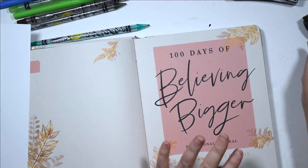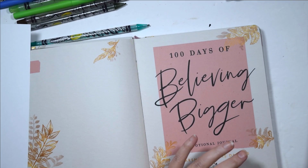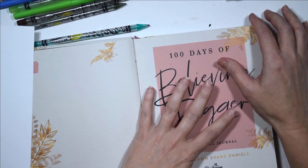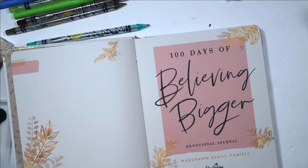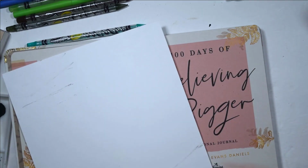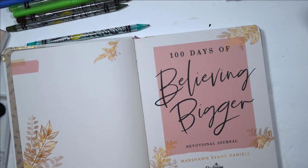If you fell in love with this book, that's great. I'm kind of glad you got something out of it. There were some parts of it that were really good, but there were some parts that I just did not feel were good at all. I think she misused scripture at multiple points.